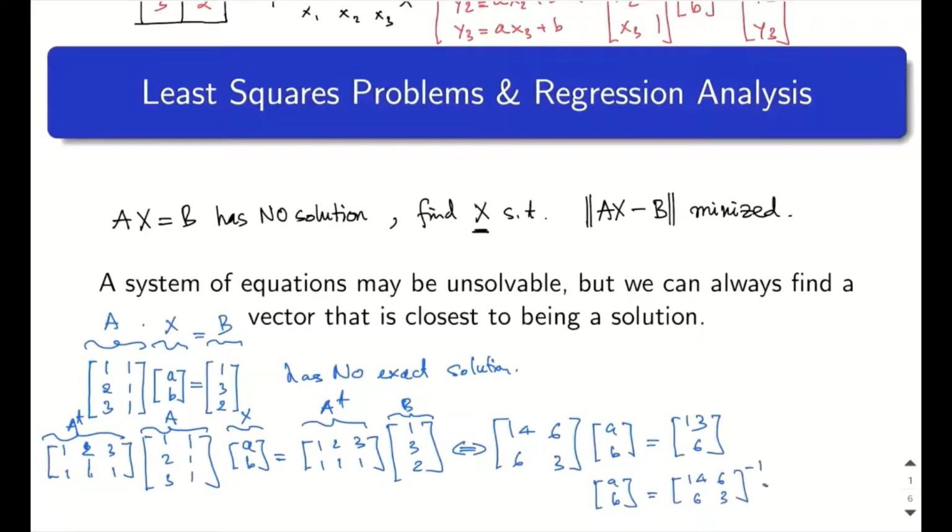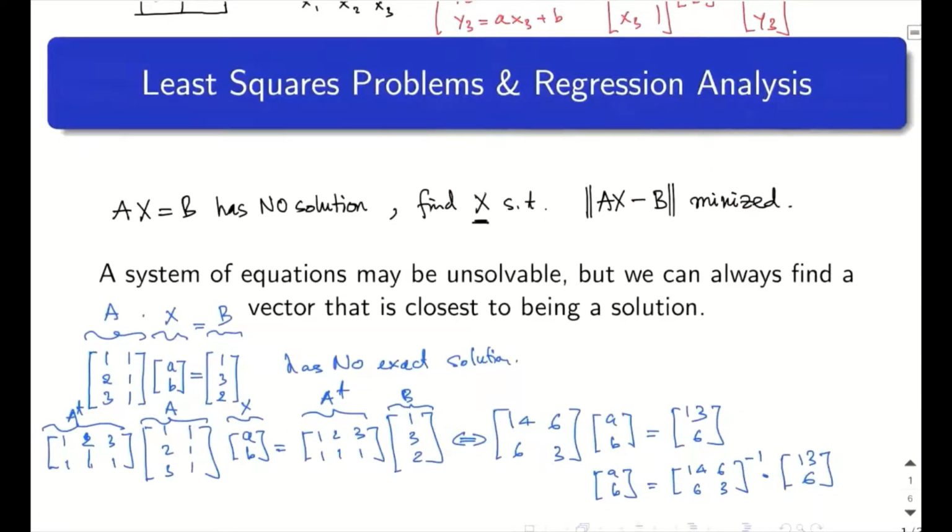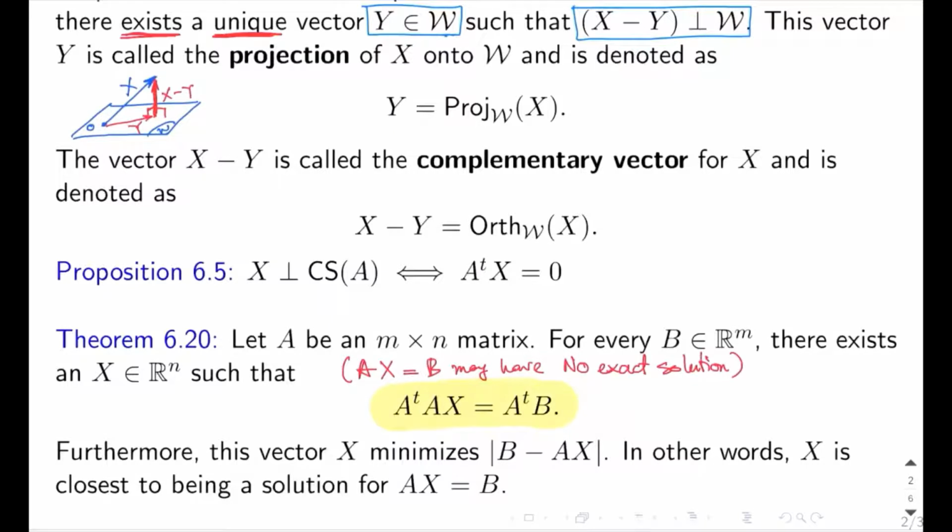Then you multiply it with the right hand side vector, and very quickly you are going to get the a and the b. So you will find the slope a and the y-intercept b. If you double check this with Excel, asking it to find the trend line for you, you will see that the slope and the y-intercept of the trend line are exactly what you find by solving this matrix multiplication. All right, so let's prove Theorem 6.20.